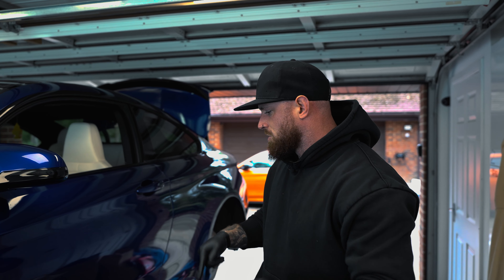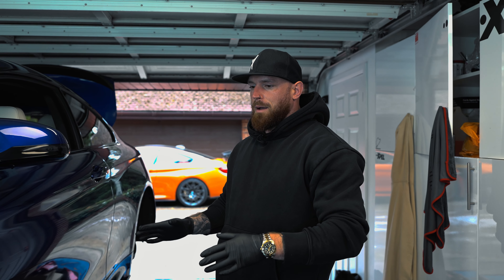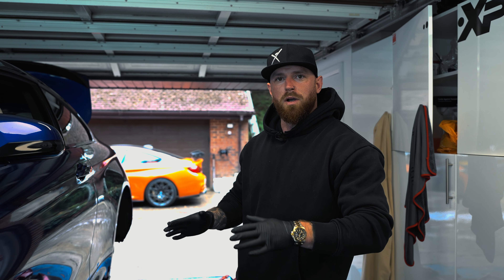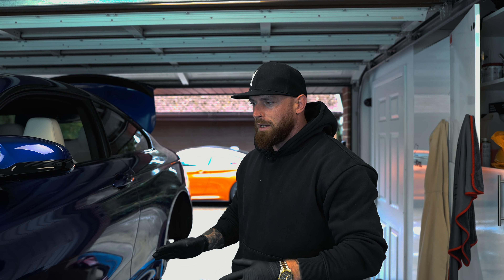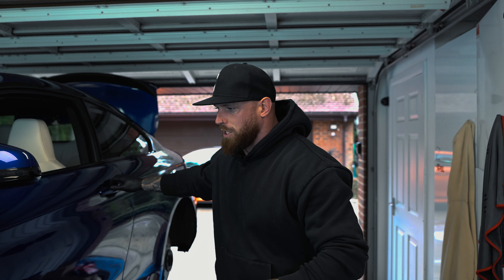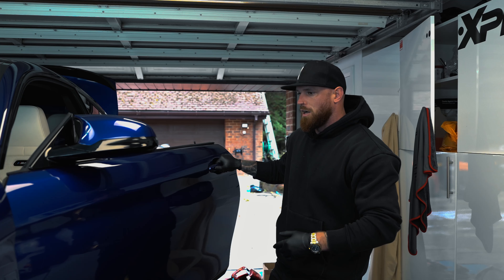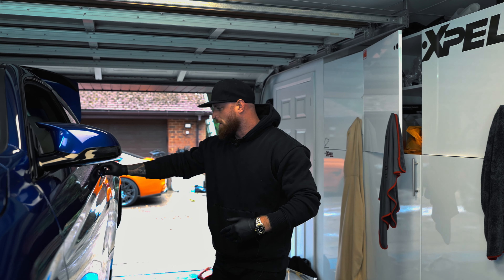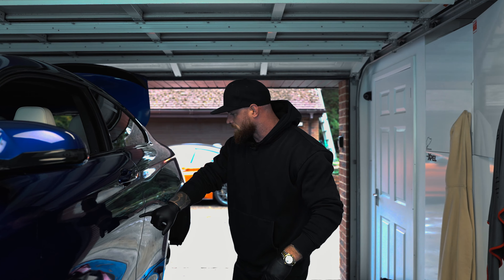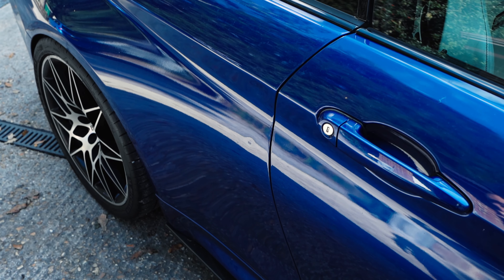I've just brought you around to this side of the car to give you an example of the paint. What basically happened was this gentleman had a very unfortunate incident where a trampoline landed on the car and battered it, so it went for a full re-spray. The problem is the body shop didn't polish it at all, so the paint is very flat for a car of this nature — there's supposed to be a metallic finish. Also, you can see there are slight steel dents along this side.